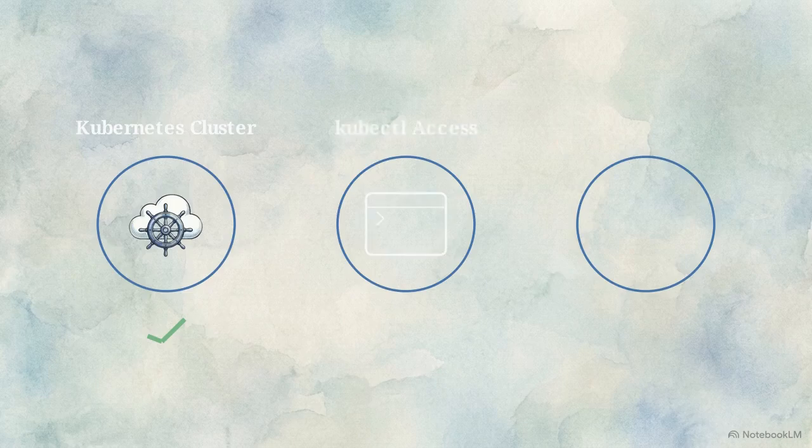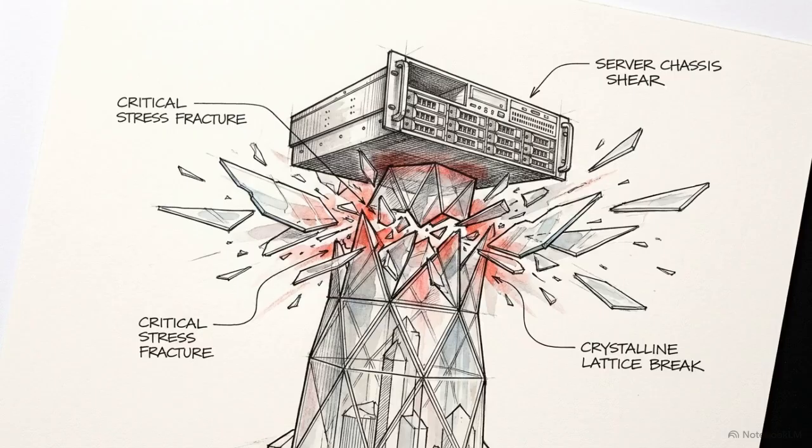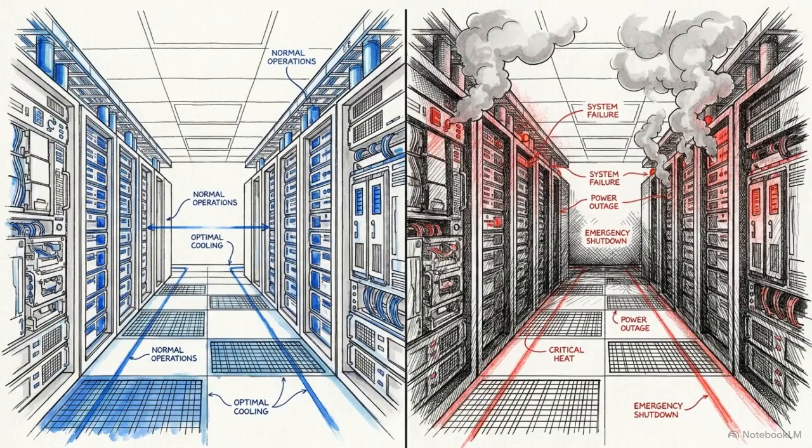To follow along with these steps, you need 3 prerequisites: an active cloud Kubernetes cluster, kubectl access, and a blank Git repository. In a production environment, skipping even one of these foundational pillars leaves the system running on borrowed time. Readiness is a strict binary state. You are either fully prepared or you are waiting for a failure.